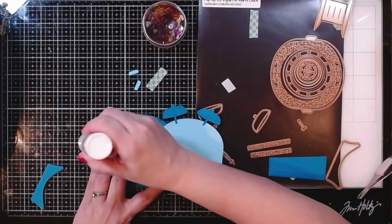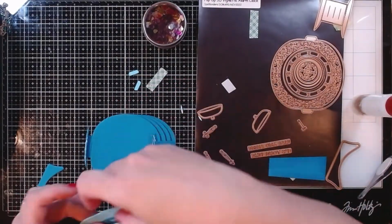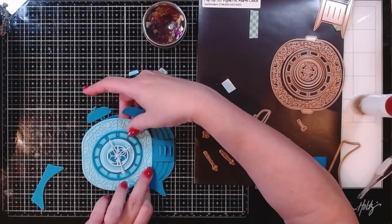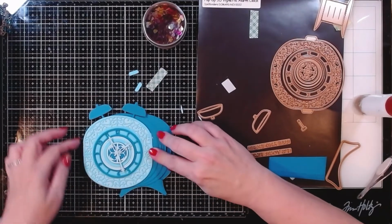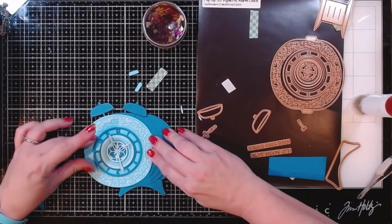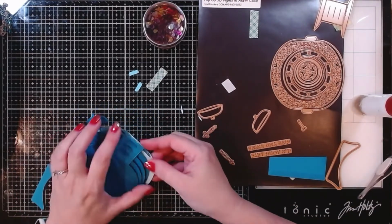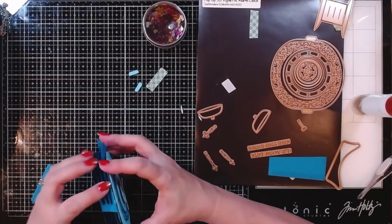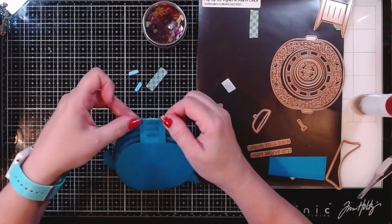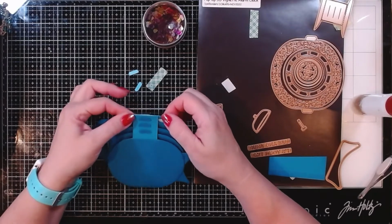Okay, just adding my glue on both sides. You can do it this way. Usually I do it the other way to make sure everything is lined up perfect, because I am a bit OCD like that. This time I'm gonna just go ahead and go with it. So lining it up on this end, making sure that that piece is folded down flat on that side, and do the same there. And I do need to slide it up a little bit. Okay, so that looks about right. Okay, there we go. Because you want the curve to match the curve on your side panel tabs, okay?